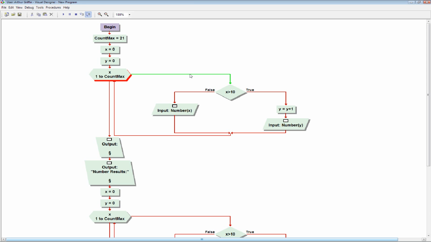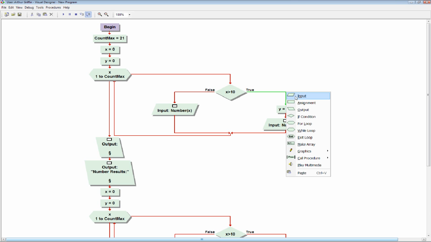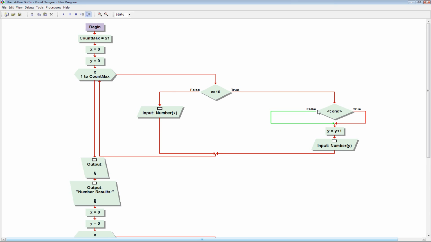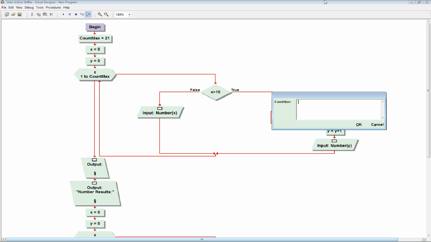Now here you would make the same kind of for loop. Let me see. Not a for loop, but an if condition. Now, if it is greater than that, you want to check and see if it's also x is greater than 20. Oops, that would be the next one.